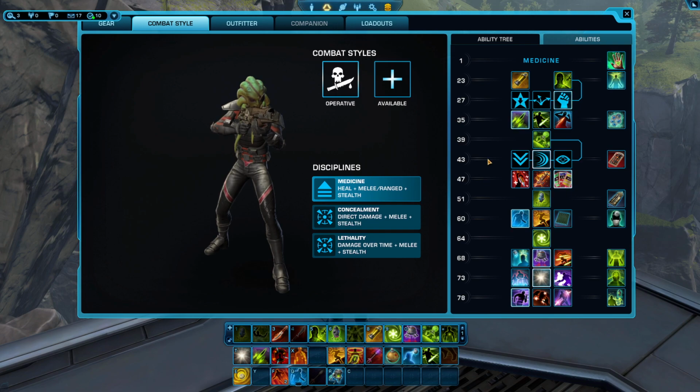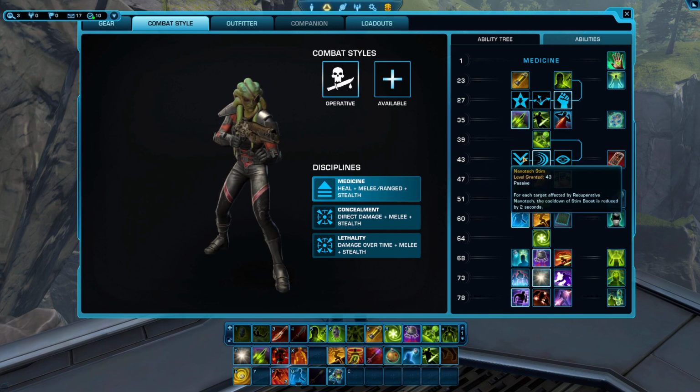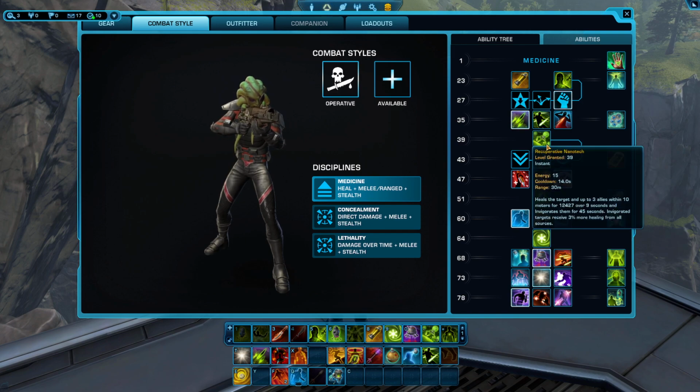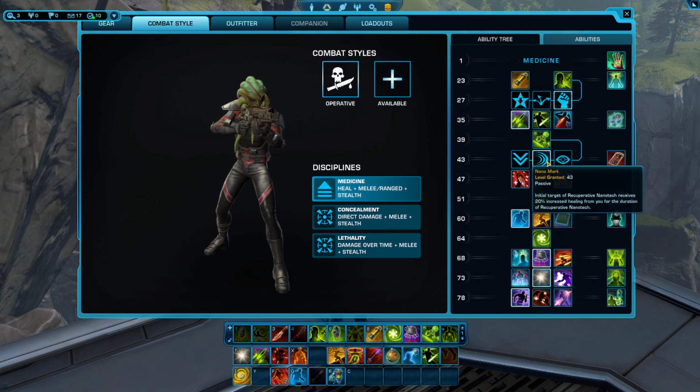So at level 43, you got 3 options. The first is Nanotech Stim. For each target affected by Recuperative Nanotech, the cooldown of Stim Boost is reduced by 2 seconds. Nanomark is the second option. Initial target of Recuperative Nanotech receives 20% increased healing from you for the duration of Recuperative Nanotech. So it's over 9 seconds. You got that extra healing on them.